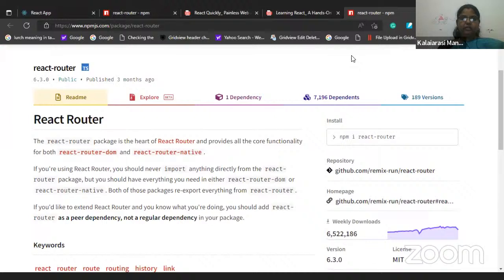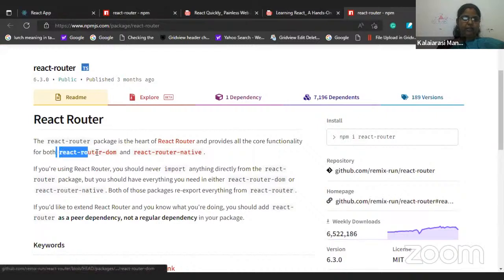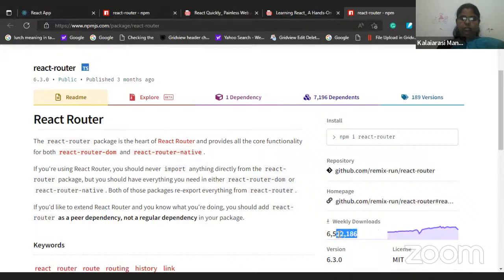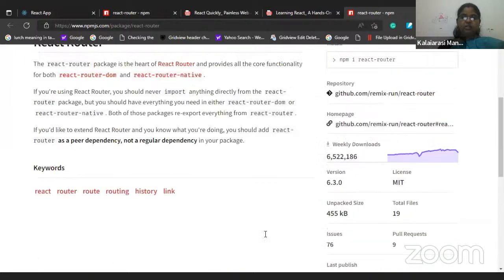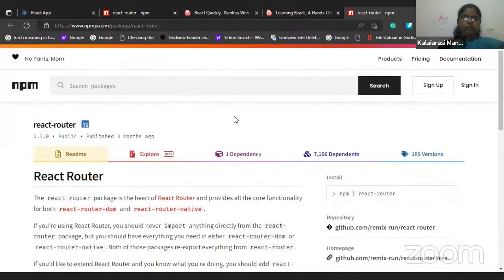Now you can see how it provides its core functionality. The React Router DOM is also present here, and apart from that, you have React Router Native also. You can see how many downloads it has. This is the most widely used one. Now let us get through.